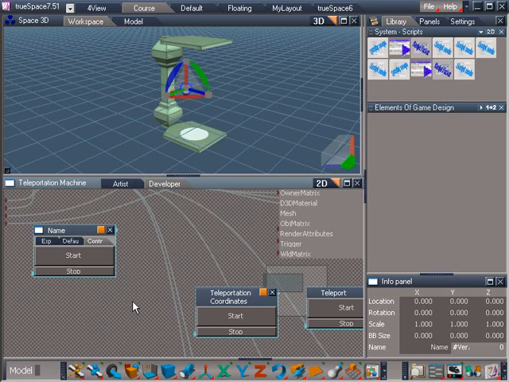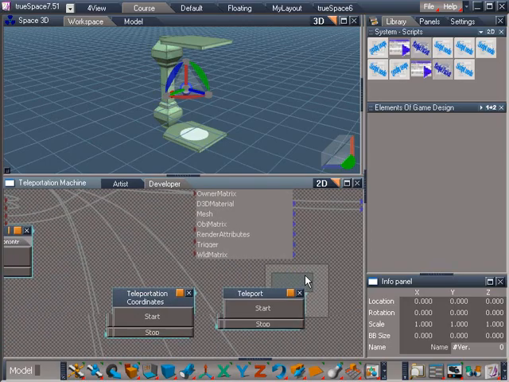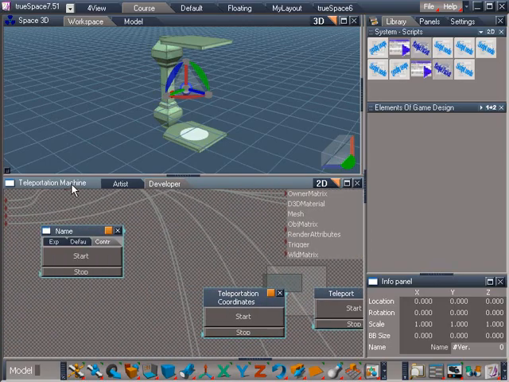Hello again. Now let's get started writing this name script. This script will collect the name of the teleportation machine. It will pass along that name to the teleport script so it can use the name in a pathway. This is important as it will allow us to have multiple teleportation machines in our scene with different names if we want. We need to pass along the name of the teleportation machine into the pathways in the scripts so they will execute properly. The name script will also export the script that will link into the activate field on the trigger.